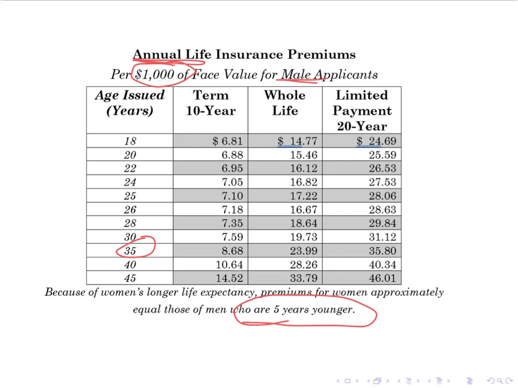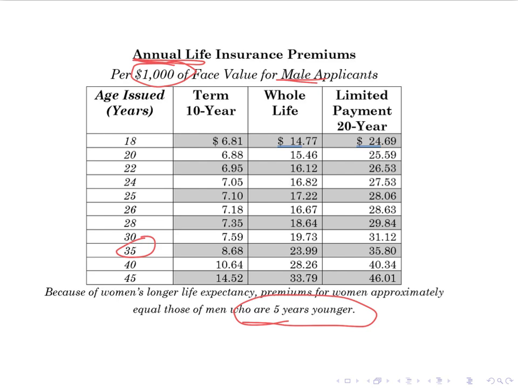We also have three different types of insurance here. The first one is term 10-year. What that means is that you buy it, you have 10 years of payments, and you are insured for those 10 years. As soon as those 10 years are up, you no longer pay. You're also no longer covered. So if you pass away the day after your 10-year term ends, your beneficiaries get nothing. This is always the cheapest option, and usually when you see commercials for life insurance, they tell you they're great rates. They're for 10-year term life insurance.